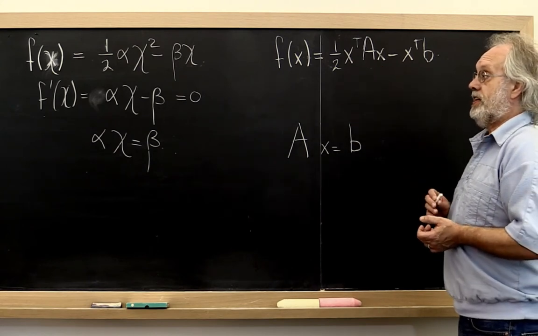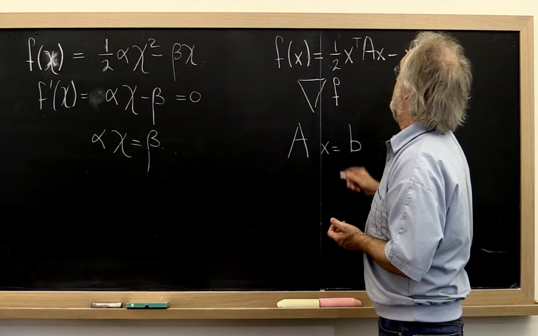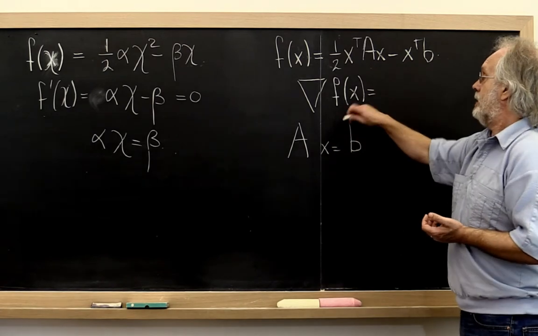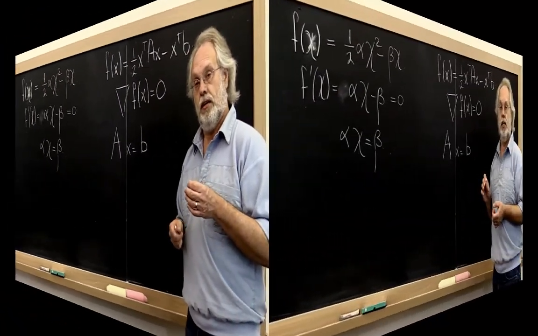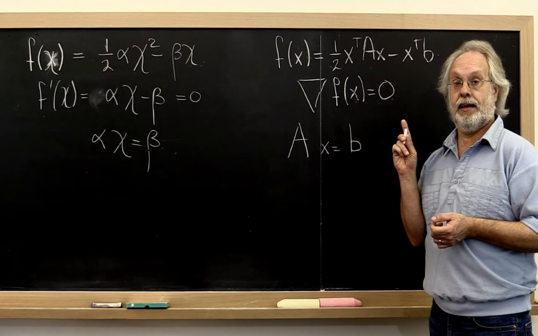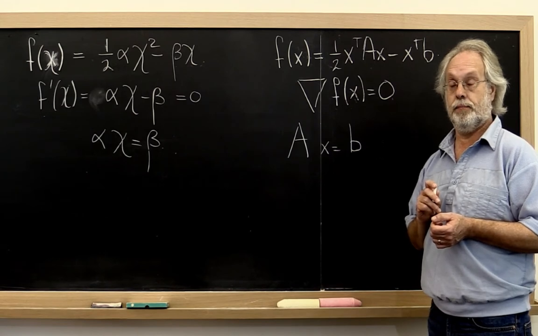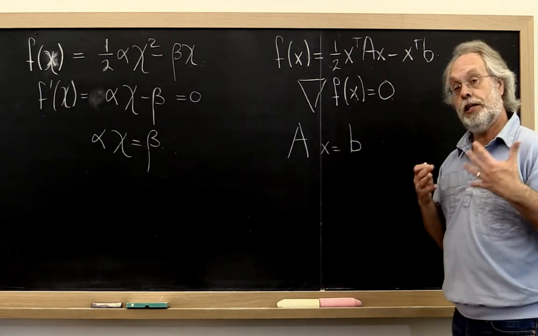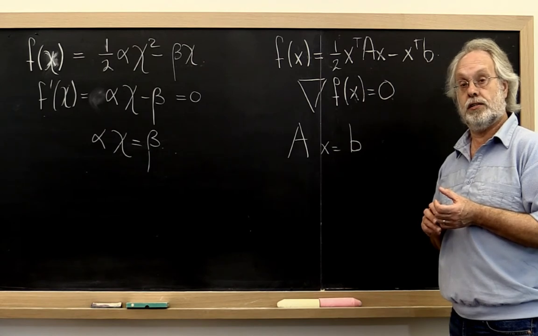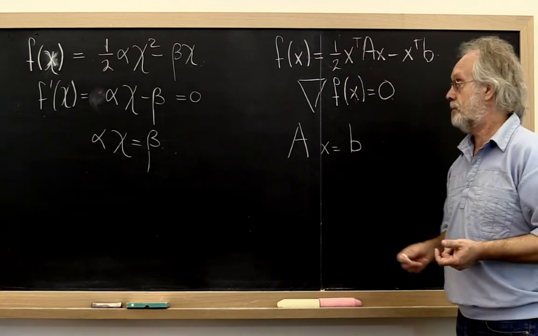If you do the equivalent of differentiating this, what you end up with is that the gradient of f evaluated at x is equal to 0. The gradient is actually the direction in which the function increases most rapidly at that point, which means that its negative is the direction where it decreases most rapidly. We want to go in the direction where it decreases because we want to go towards where the value of the function is less. So we're going to be interested in what are known as descent methods, directions of descent.